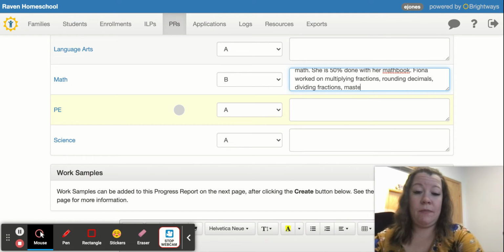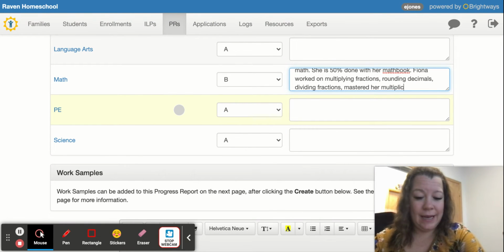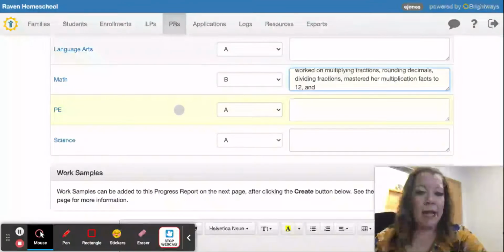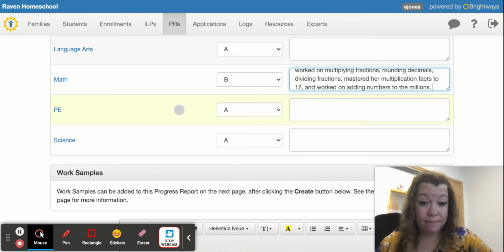So we'll say she also mastered her multiplication facts to 12, and worked on adding numbers to the millions. So you would just say whatever your students have been working on.